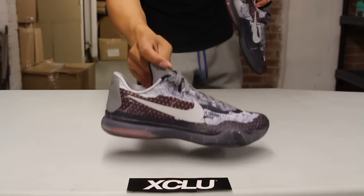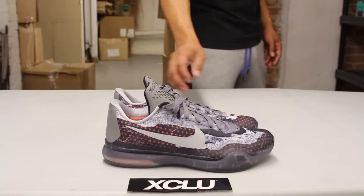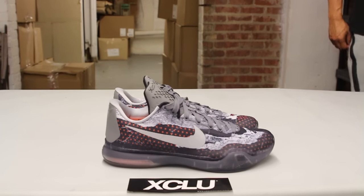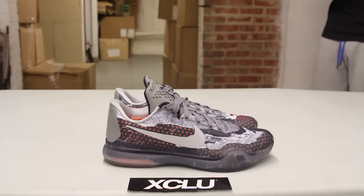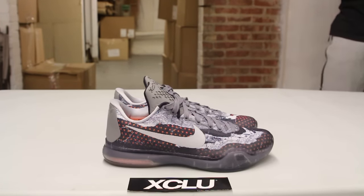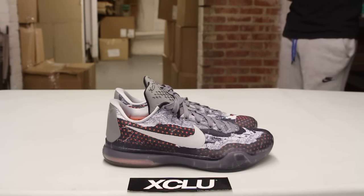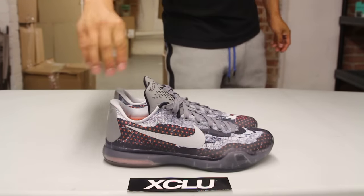For more information on how to purchase these shoes you can contact us at 514-846-8887. You can also contact us in the West Island area at 514-626-4434 and at the Brossard location at 450-443-8887. And finally at our newest location in Laval, 450-681-8777. Don't forget to check out our website ExclucityLife.com.